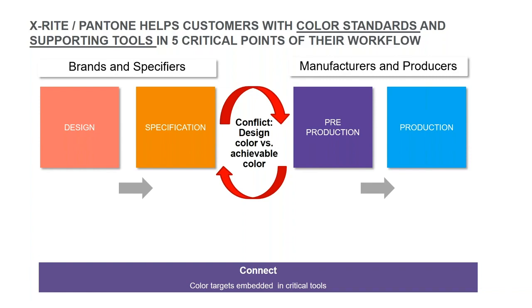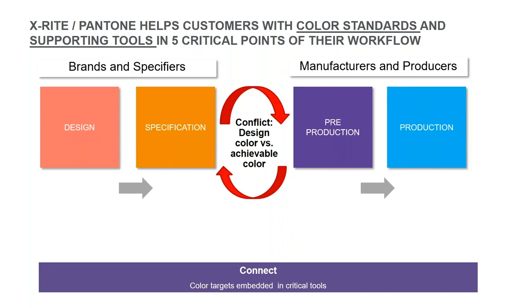So we're going to be talking about color as a way to communicate, and communicating color as a way to control production. So right from the start, you make a decision in design, it goes to specification. There's always going to be conflict. There's always going to be tugging back and forth, going between what color is wanted in specification and what pre-production can actually get out of the vendors in terms of reproducible color on those materials. And of course, there's always issues in production. Machinery can wear down, people make mistakes in formulation, all those sort of things.